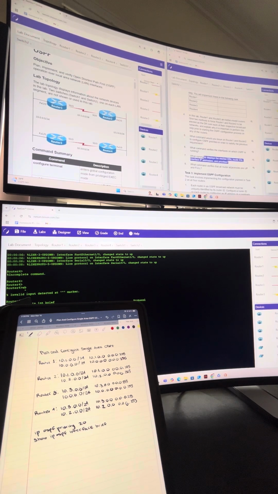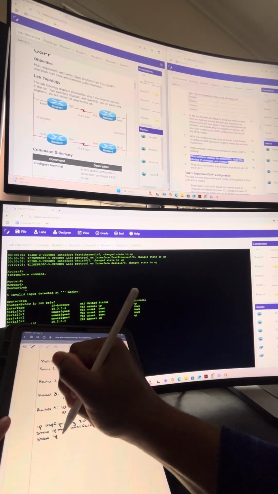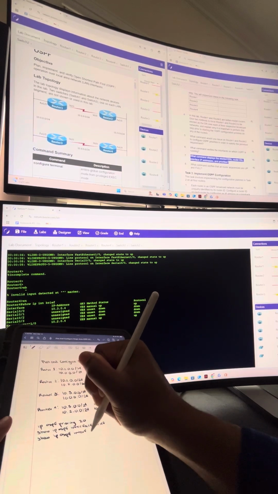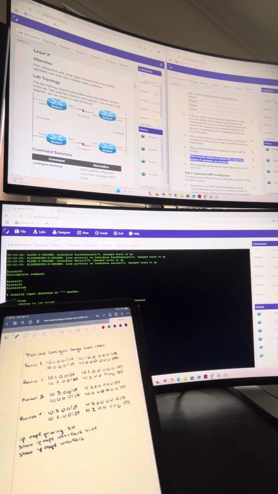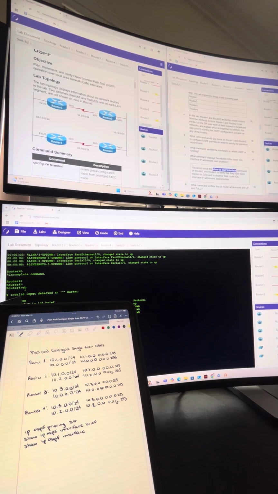All right. On number 7, it says, what command displays the elected DRs, router IDs, interface IP addresses, and priorities? I believe the show IP OSPF interface without the brief will show all this information. So that's what I'm going to go with. I'm going to go with show IP OSPF interface without the brief. Let's see what Boson is going to say. Hopefully that's right. And yes, it says you will issue the show IP OSPF interface command to observe the router ID, interface IP addresses, and priorities.